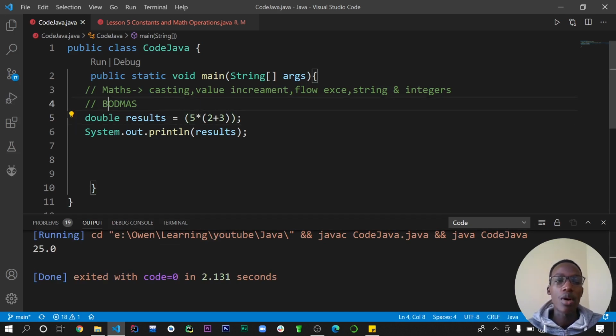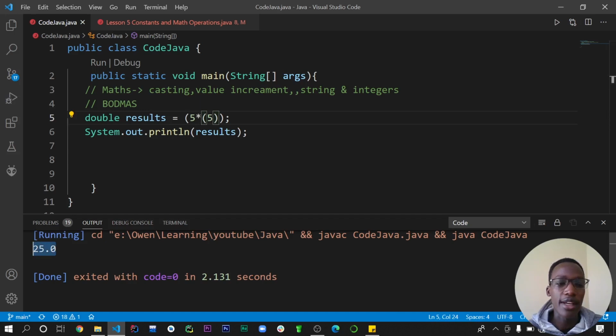Because in your primary or secondary, during the flow of execution, you start with brackets, then division, multiplication, addition, and subtraction. So brackets come first. So you first add 2 and 3. That now becomes 5. Then 5 multiplied by 5 now gives us 25.